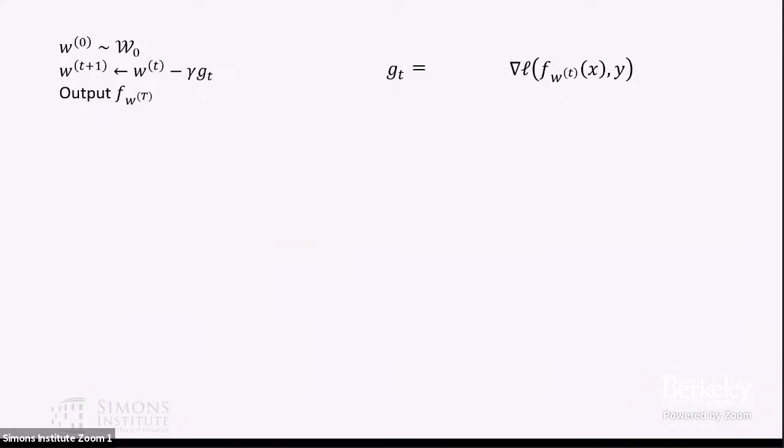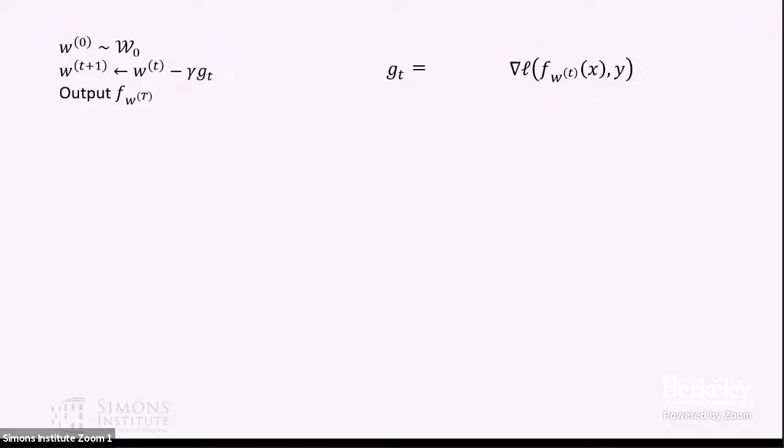Right, so gradient descent, we have some differentiable model F. We have initialization, W naught, which can be maybe fixed or maybe a random initialization, but a fixed distribution over initializations. And we just start with initialization and keep updating based on negative gradient steps. And for simplicity, we're taking here a fixed step size, any step size. The step size is not going to play any role here. Okay, and the gradient is just the gradient of the loss with respect to the parameter.